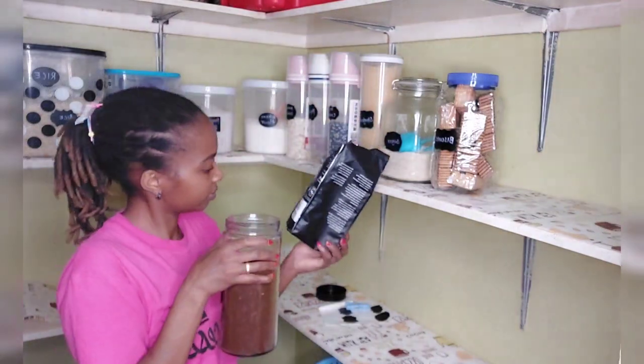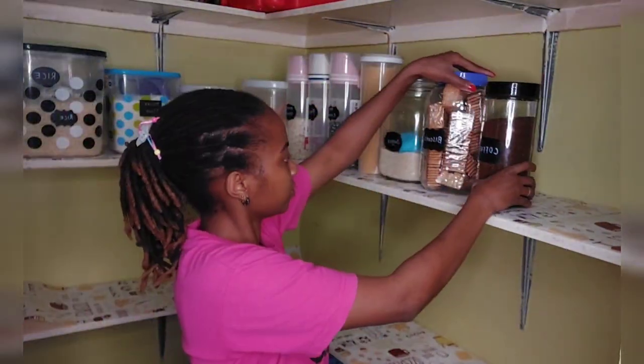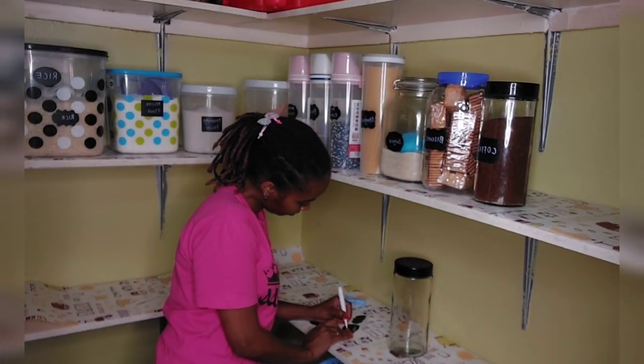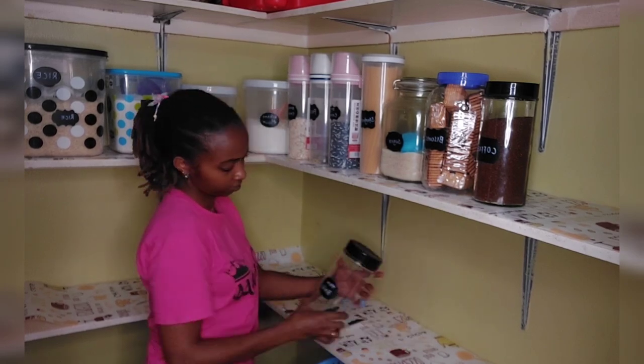At home, it's a lot because we love coffee, and with the coffee maker we always love making coffee. I will use this other jar for my tea bags. I'm just labeling it for that.